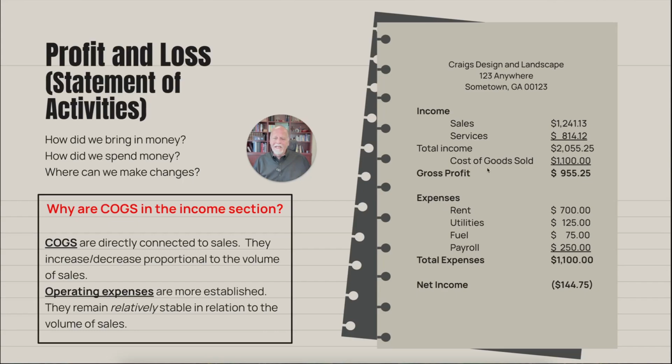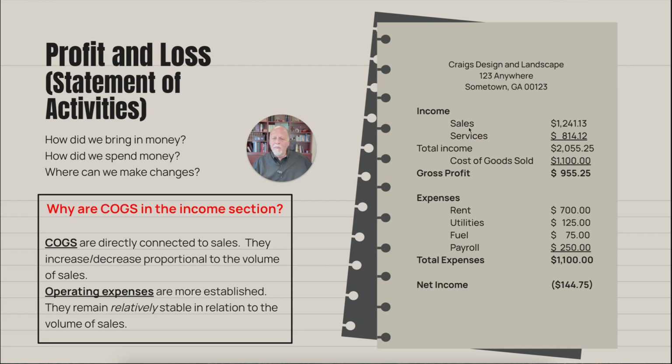So in this case, when I look at Craig's cost of goods sold compared to his operating expenses, they're approximately the same. He may be able to find cheaper rent, but he's not going to be able to do an awful lot about the items down here. He could lay off an employee. One thing that sticks out to me is that we have $1,241.13 in sales. That's probably got a huge impact on this line right here, the cost of goods sold.